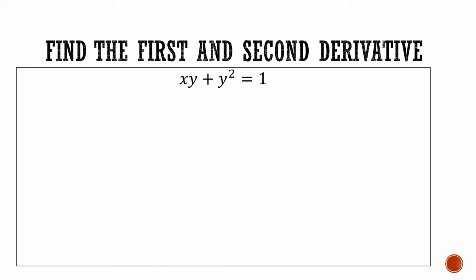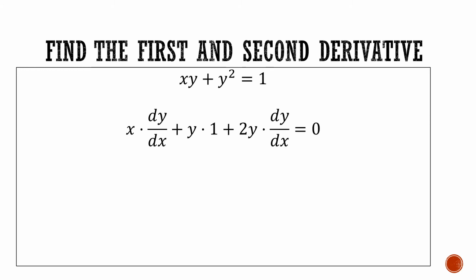All right, so let's start with the first derivative. The derivative of xy, remember we have to do product rule, so I'm going to do first times the derivative of the second, but remember the derivative of y is dy/dx, plus second times the derivative of x, which is 1. And then we're going to move on to the derivative of y squared, which is 2y, but again, I have to put that dy/dx because I took the derivative of y. And that all equals 0 because the derivative of 1 is 0.